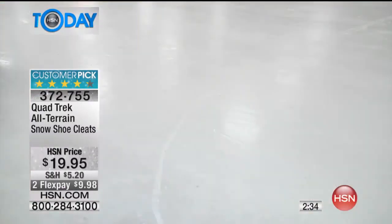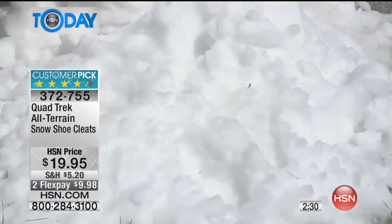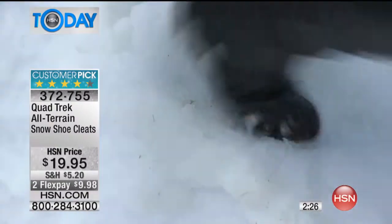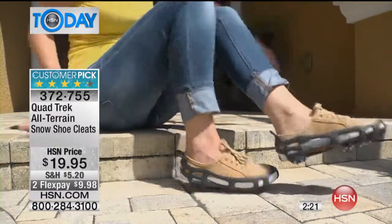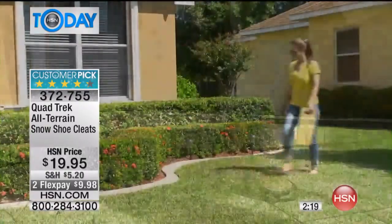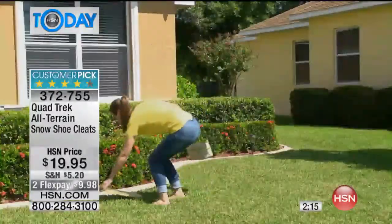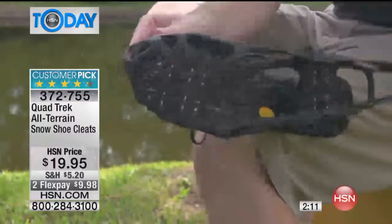Then you take them off. And if you're out shoveling snow or doing things like that, it's so important. Or if you need to walk over any patches of ice, you're going to be safe. I think about your mom and people like that — how easy it is to break a hip. When you fall on the ice, you are like dead weight. You go down and hit a rock hard surface. And sometimes you don't even see the ice — when it gets that cold and you've got black ice, you don't even see it.